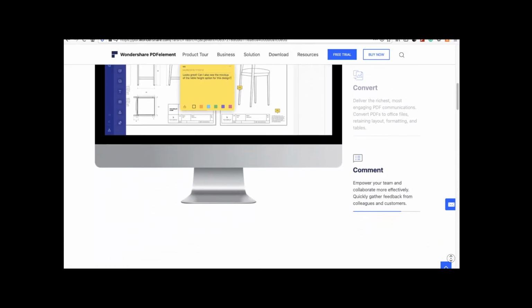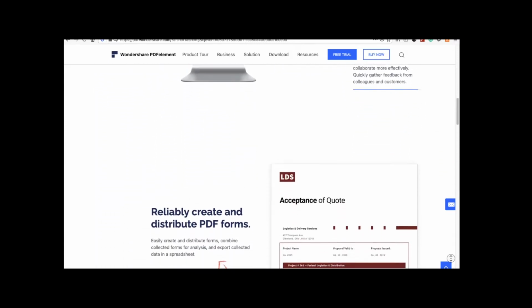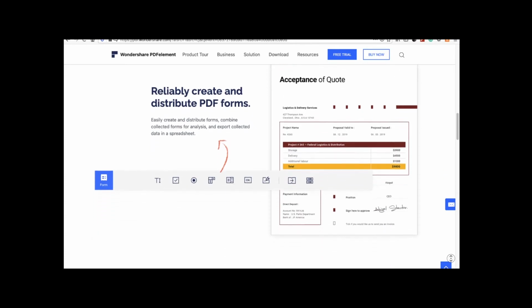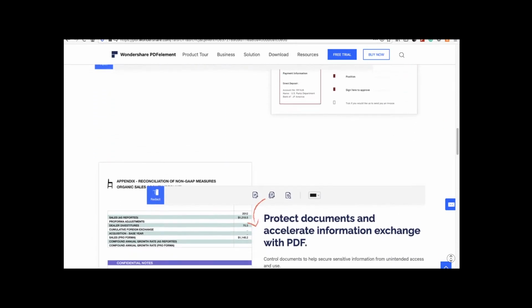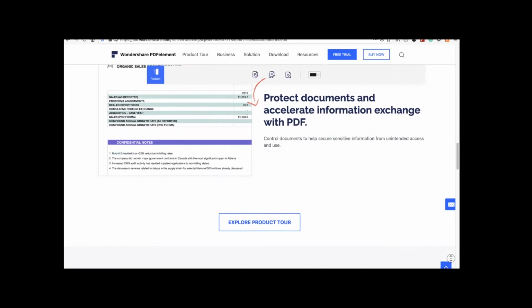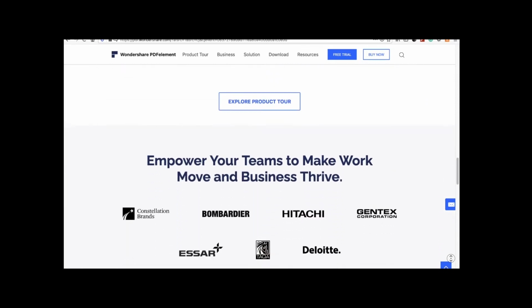Now, I could go on about all the great features found in PDFelement, and they are pretty nice, but what I want to do is to cut to some footage where I actually demonstrated PDFelement and a few of its features so you get an idea as to what to expect with the program when you actually use it. So with that having been said, I would like to cut to that footage now so you all can take a look at PDFelement.